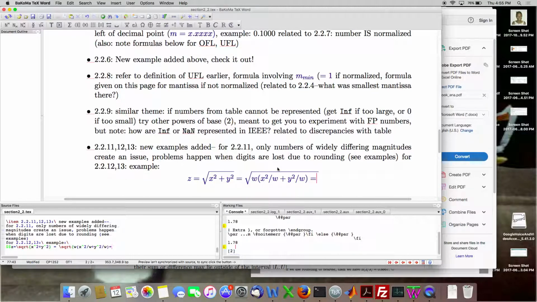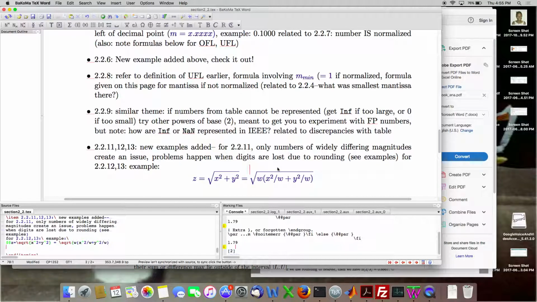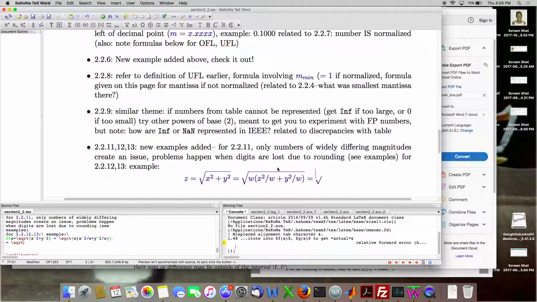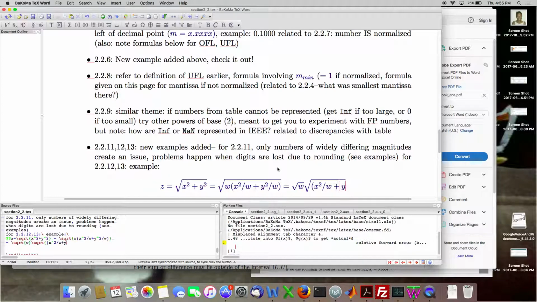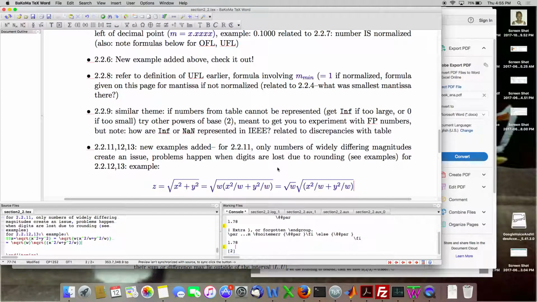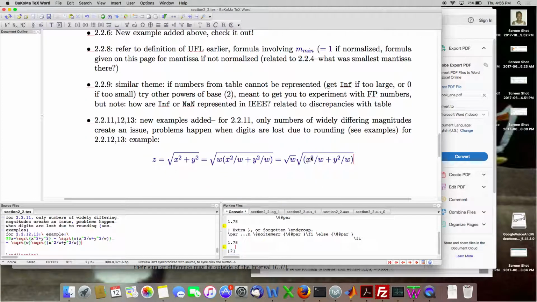But what that lets you do, I want w to be outside the square root. Okay. Now I can factor out, because the thing is, a sum of squares you can't really do anything with algebraically. But if there's something you factor out, then you can separate these square roots. And sometimes students try to separate a square root of a sum, and you can't do that. But a square root of a product, you can.